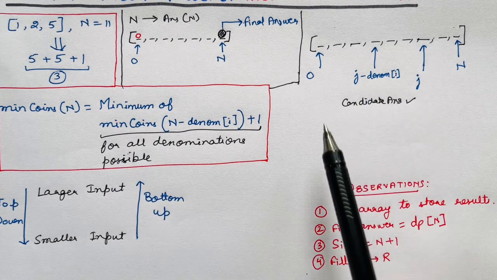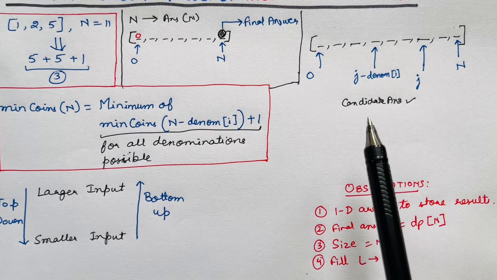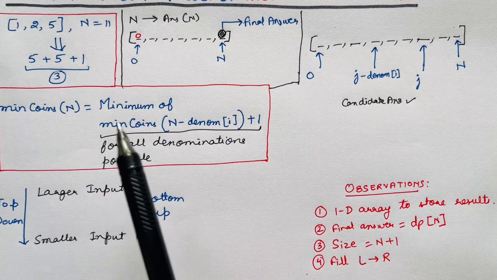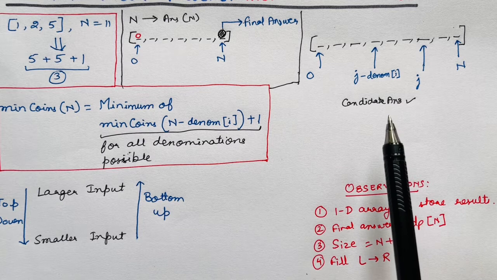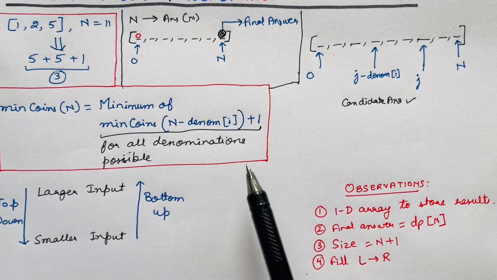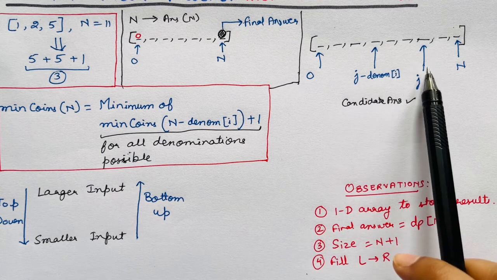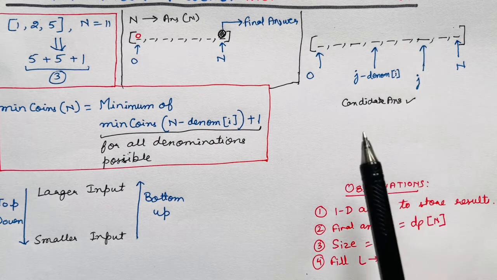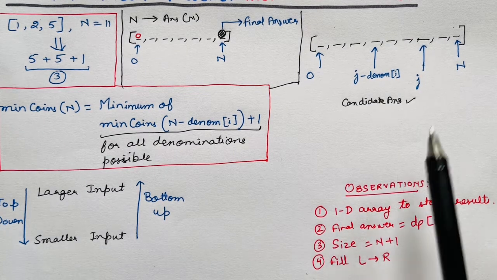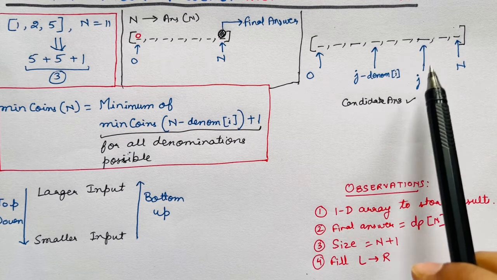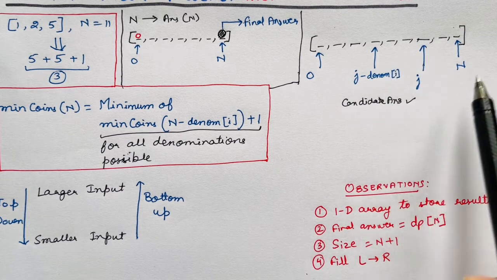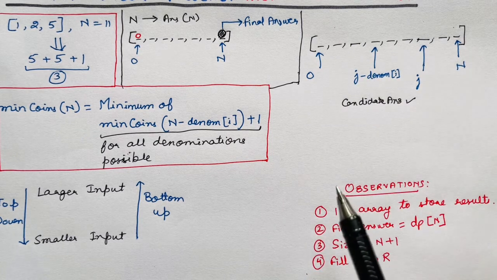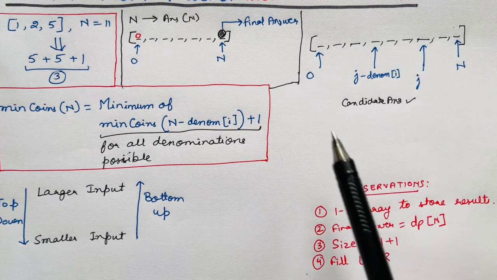That means when we are calculating the candidate answer, we also need to keep track of the minimum value among all these. So we will keep track of this minimum value in some other variable. And then whatever will be our minimum value, that will be our answer for index j. So we will fill that value, the minimum of all candidate answers, in this index. In this way, we can fill the value at any index j for this array. That means we can fill this array in this manner. So we will know what will be our final answer. So that is our rough solution approach.